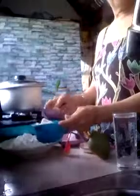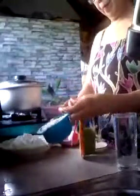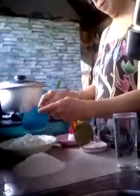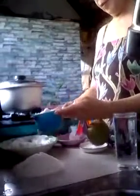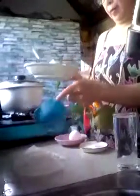Just for a sample, yes, we have 1 cup and another cup. Okay, so this is another cup of flour. Yan, okay, so konti lang. And set aside naman natin to.